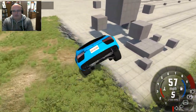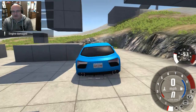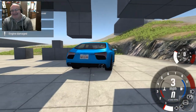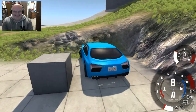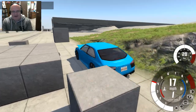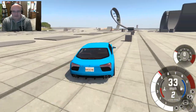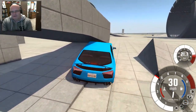Wahoo! Well, that didn't do me any good. Oh, into the bricks. And the engine's damaged. I heat up. Oh, I did not. Sorry, didn't see you there. You know what? It's all good. Yeah, whatever. Oh, I really thought I was going to hit that one. Wow, I did not.